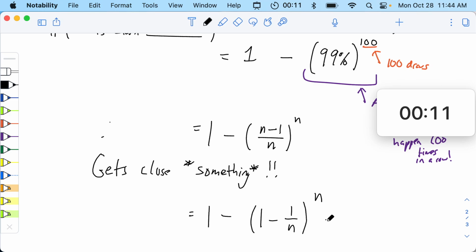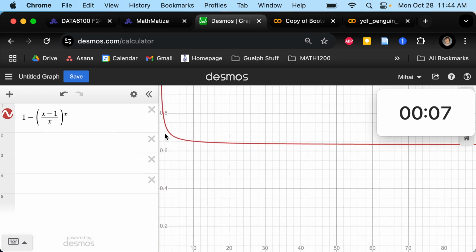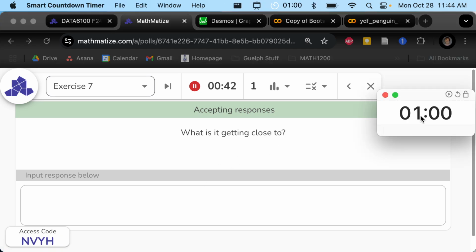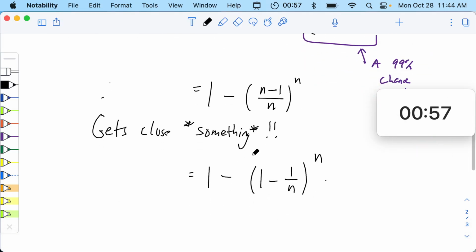Okay, and you can put in "I don't know" as your answer. If you don't recognize this limit, it's a pretty tough one to figure out. So if you don't see it, put in "I don't know." Let me give one more minute, and let me show the formula. So here, you stare at the formula. If you don't recognize it, it'll be tough to get. So it's really just, do you recognize this limit?